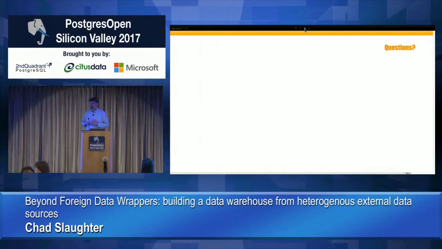So when it comes to large tables, like I said, the solution depends on which foreign data wrapper you're using. If you're using something like SQL Server, then the recommendation is I would put a materialized view in front of it and then simply refresh the view and basically copy everything over. If you're using something like the Postgres foreign data wrapper, I would use a where clause to limit the data that you're selecting from the source database, and the Postgres foreign data wrapper will push down the where clause, so you'll only select the portion of data that you need. MySQL might work as well. Okay, all right. Thank you.